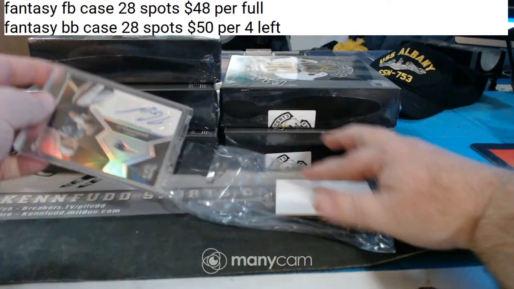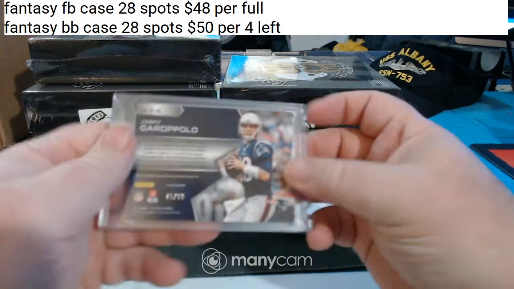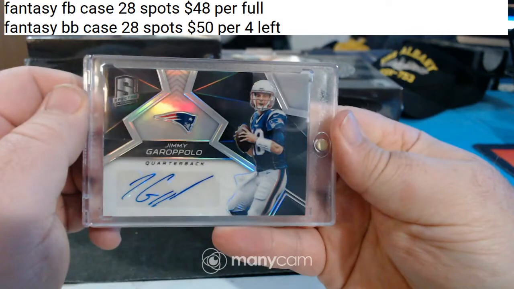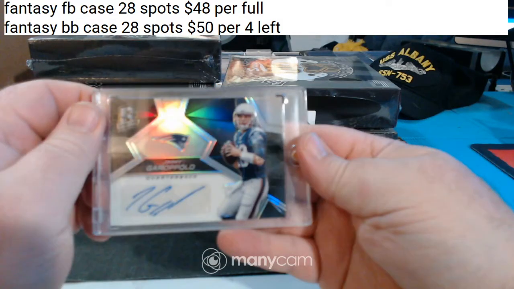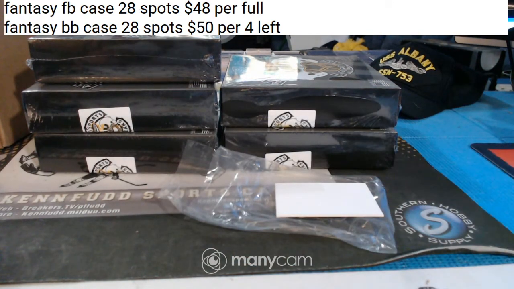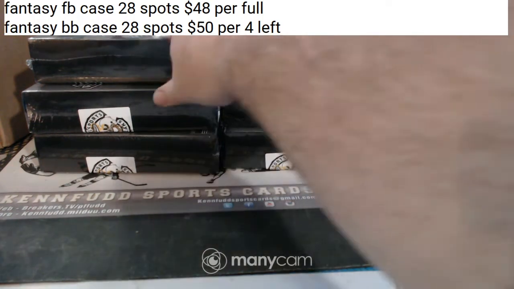And for the Patriots, Jimmy Garoppolo /99. Jimmy G. Spectra, what year is that? Let's see. 17. Spectra. Jimmy G. Patriots are knowledge. Mr. George. Next box.